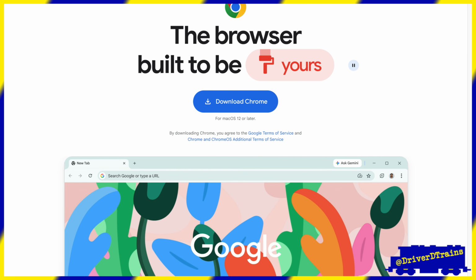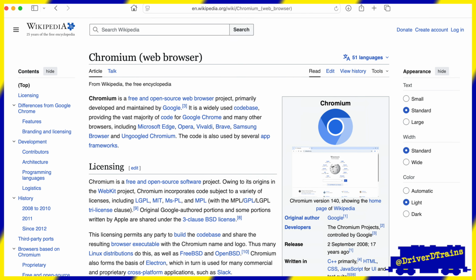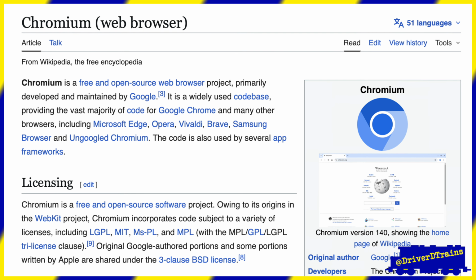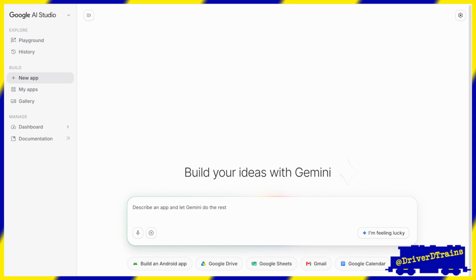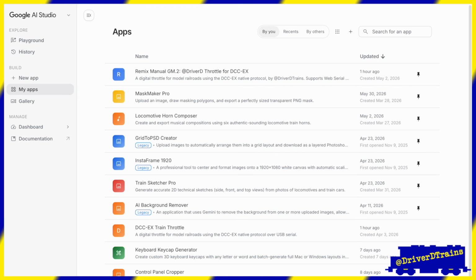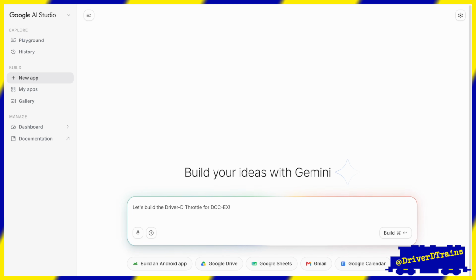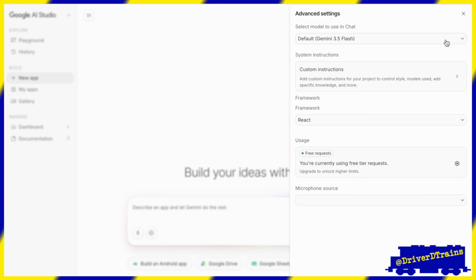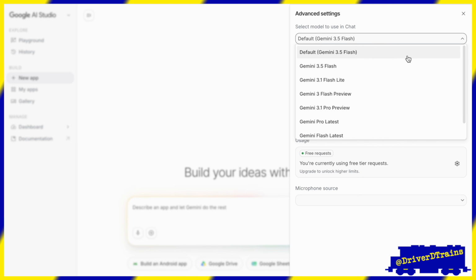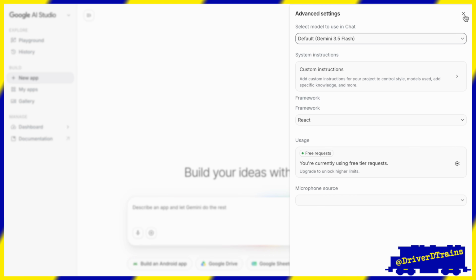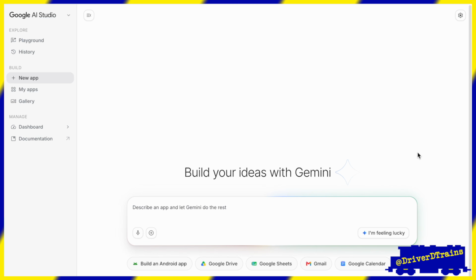For best results, we will want to use Google Chrome or another Chrome-based browser. After we go to the AI Studio webpage, we can click the Apps button to see our prior work, or the New App button to start a new app. Google AI Studio includes several different versions of Google's AI models. When we create an app or select an app to work on, we can select which of Google's AI models we want to use. When we run out of free credits on one model, we can switch to another.